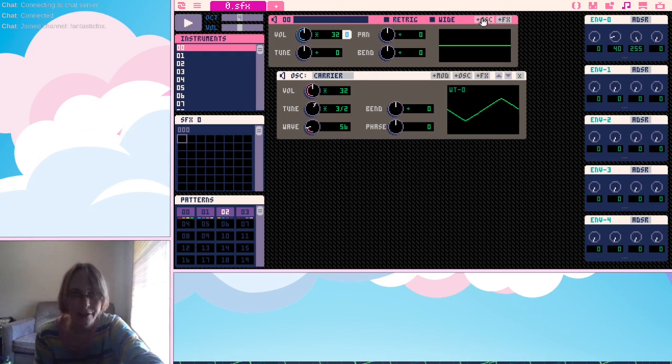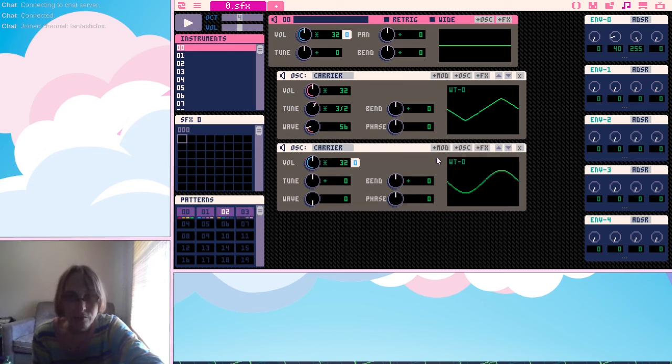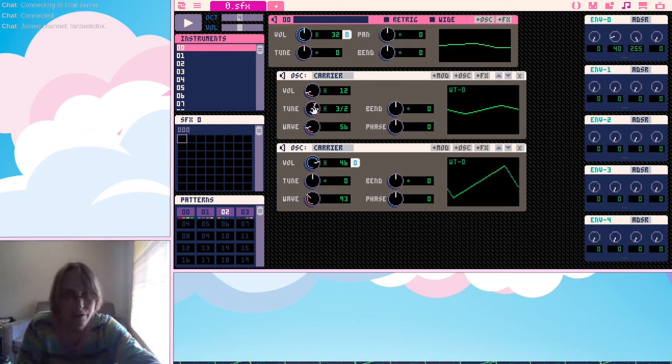And let's add an extra oscillator here so we can hear these side by side. So if you click on plus os or plus dot fx, you can click on these, and these will add additional little windows here that connect. So yeah, let's get another oscillator in there. So you can hear how there's a harmony now. So let's take this down a little. So now we've got this sound that's got a harmony, and actually, let's take this down.